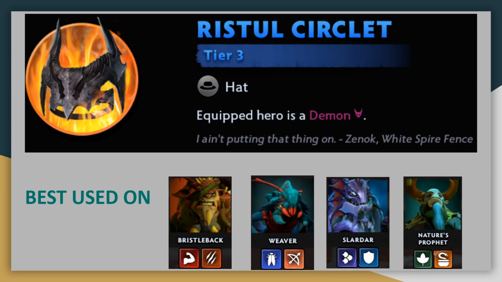Finally, we come to the last hat, the Ristul Circlet. This powerful tier 3 hat will turn the equipped hero into a demon. This hat, more than any of the previous ones, I think has the most potential to be completely busted and extremely strong. If you have played with or against damage support Anessix with her Enthrall ability, then you know that turning a unit into a demon is very strong.